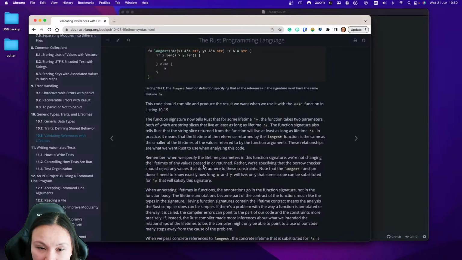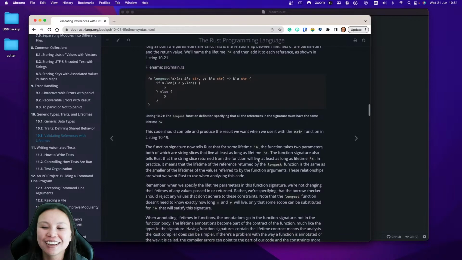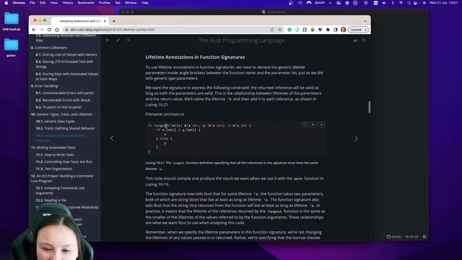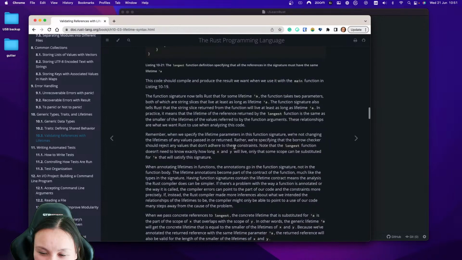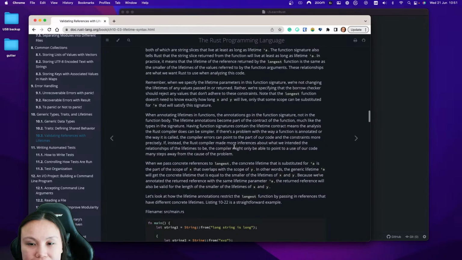And then it will compile. For some lifetime a, the function takes two parameters, both of which are string slices that live at least as long as lifetime a. The function signature also tells us that the string slice returned from the function will live at least as long as lifetime a. So I guess the compiler will calculate what a is, that is the minimum of the two. We do not change the lifetime of any values passed in or returned.